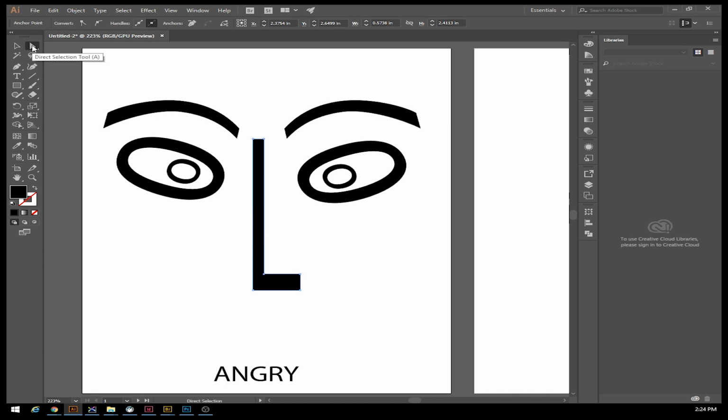I'm going to take, instead of the Direct Selection tool, the Pen tool, and I am going to hold the Alt key on the keyboard, and I can now drag the edge of his nose out a little, and then I can drag this side. If I let go and then hit Alt again, I can grab the other side, bring the other side in just a pinch. So now you get a custom looking L.